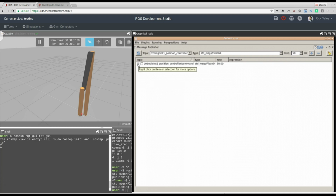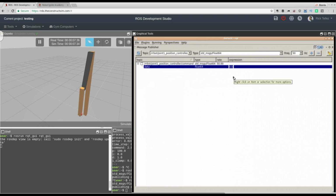But how do we indicate that we want this to publish a sinusoidal value? Press here in data, and here you have the expression. If you double click here, this is where you are going to express the sinusoidal value. For that, we write sin of time. That time is the time at which it's going to be published every time. In this case, time is indicated by the letter i.